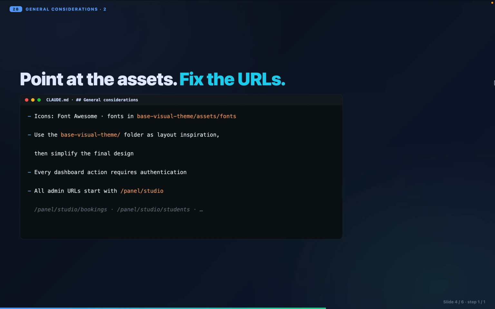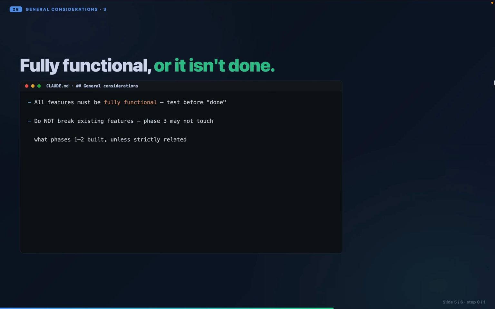Two structural rules. Every dashboard action requires authentication, and every admin URL starts with /panels/studio, /bookings/students, predictable forever.